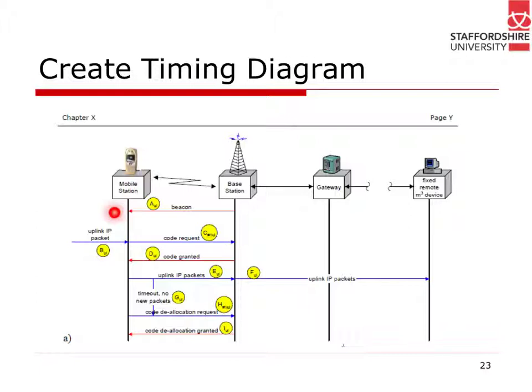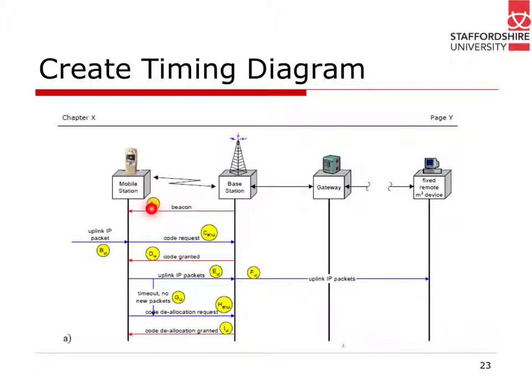Okay. So what I've done is I've referred to each action as a letter, and whether it's uplink or downlink, because obviously when you've got two-way communication, you've got uplink and downlink commands. So this is what happens when I'm going to get a code in this CDMA system when everything goes well. I'm going to receive beacons from various base stations. Then when I receive a packet that needs to be transmitted, I'm going to request a code.